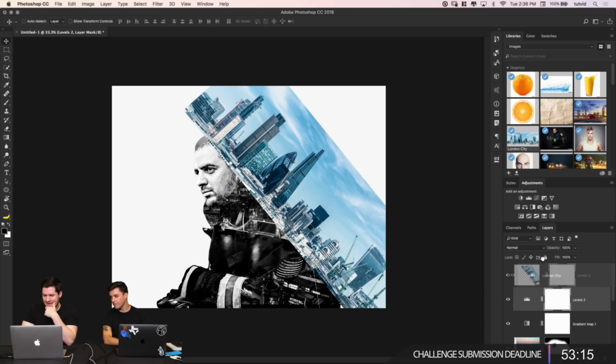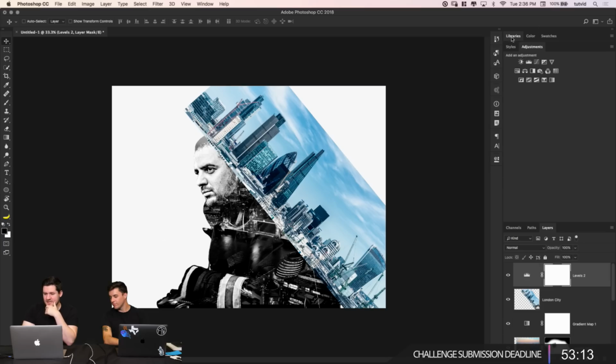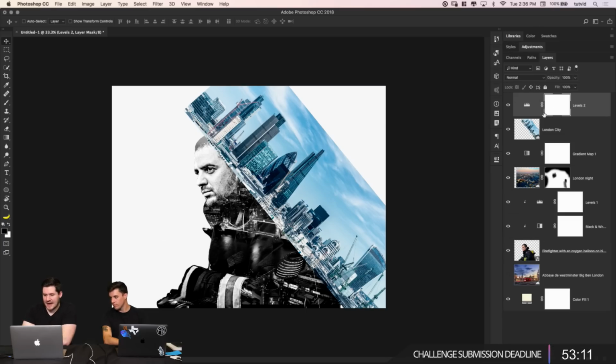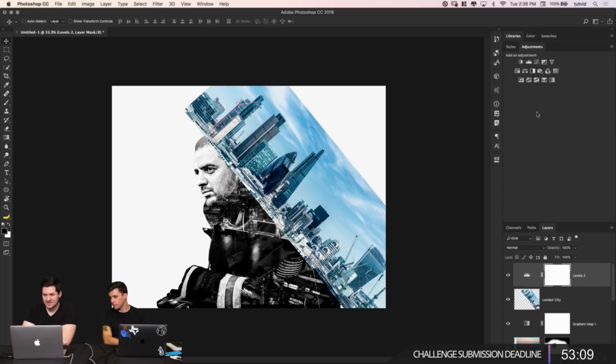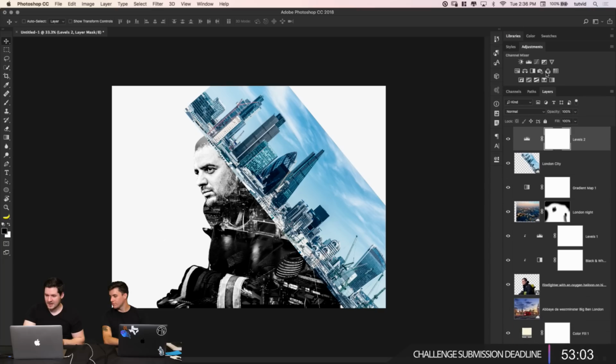I think I actually want to drag this levels adjustment layer up. So this was the levels adjustment layer that we added to. By the way, isn't this so annoying when the adjustment layer gives you all this extra gray space? I don't know if this happens to everybody, but it happens to me all the time. I wish it just defaulted to that position. It's resting space. Yeah, exactly. Just a little break for your eyes.